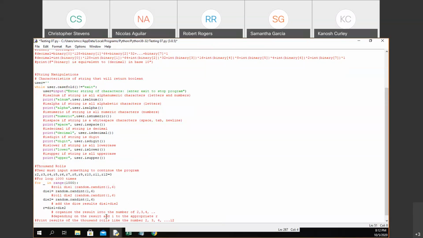Now I could organize my results into the numbers 2 through 12, and depending on the result, add 1 to the appropriate R. So tons of different ways to do this. Does anyone have a suggestion on a way to do this right now?